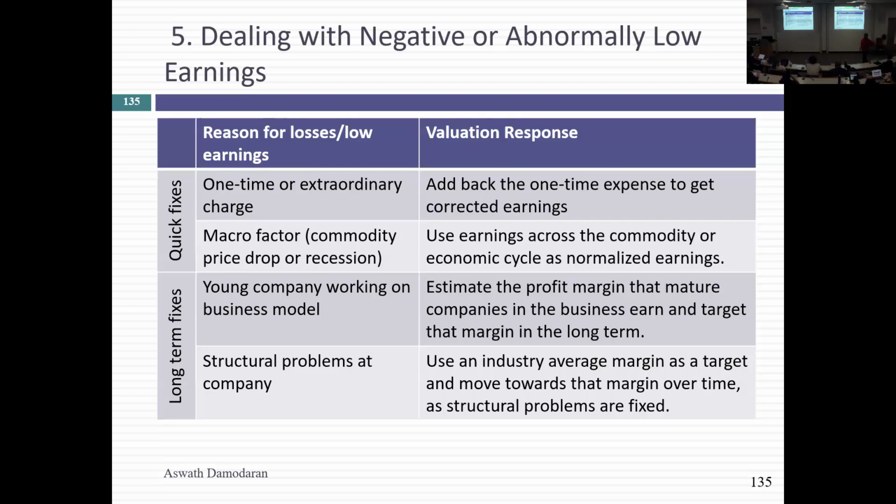The last two cases are tougher. If you have a young company that's losing money, it's a feature, not a bug. That's exactly what you'd expect. That problem is not going to go away next year. It might not even go away in 2 years. It might take the next 5 years to fix. You can't just replace your negative number with a positive number. You've got to develop a pathway to get from your negative number, your losses, to profits.